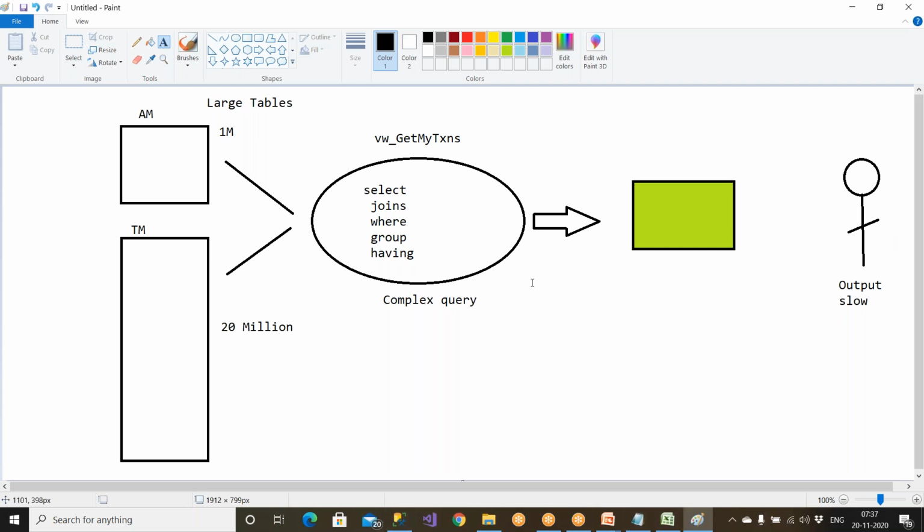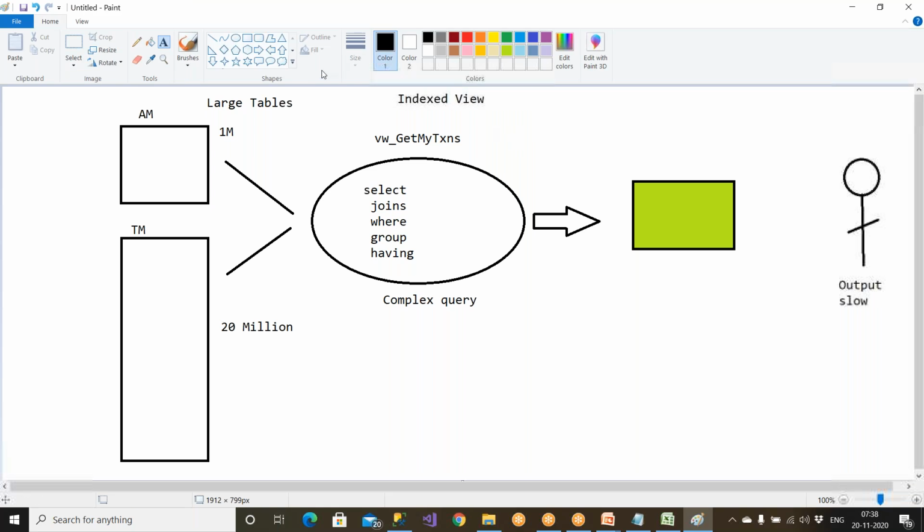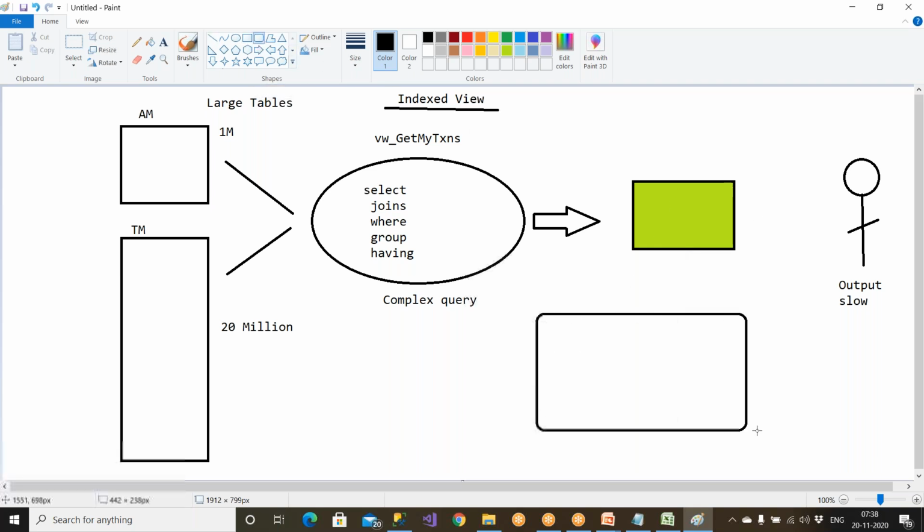Now what you do, you create what is called an indexed view. Not the normal view, an indexed view you create. So when you create an indexed view, what will happen? Let us understand. When you create an indexed view, first time you're going to be executing, getting some output, this you're not going to be leaving. So all these things will be in your cache, means a RAM, right?